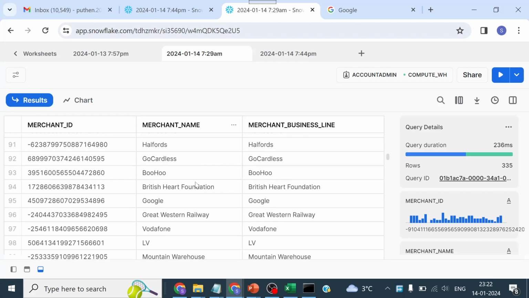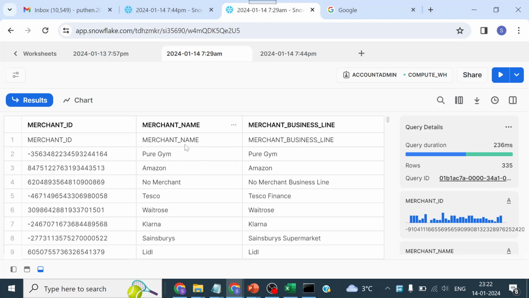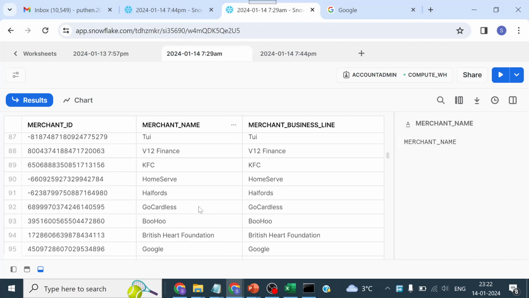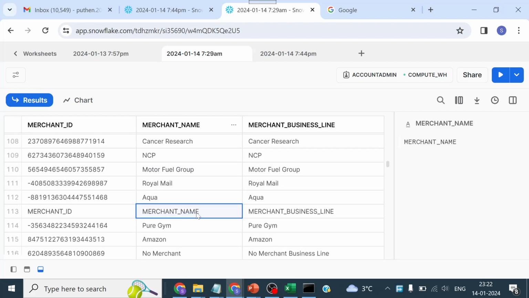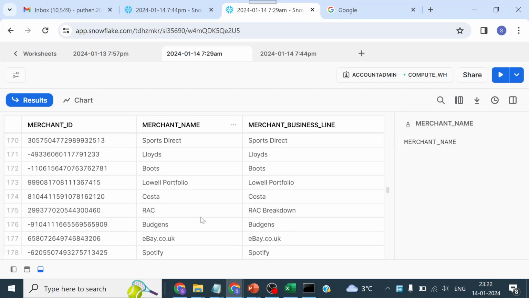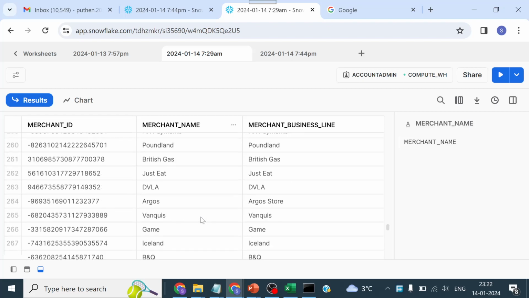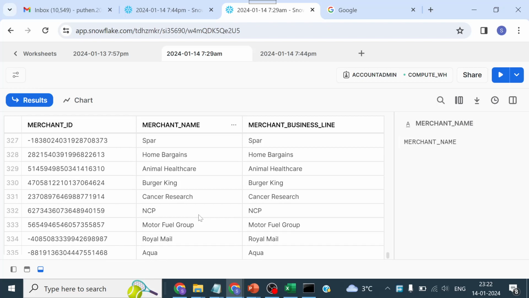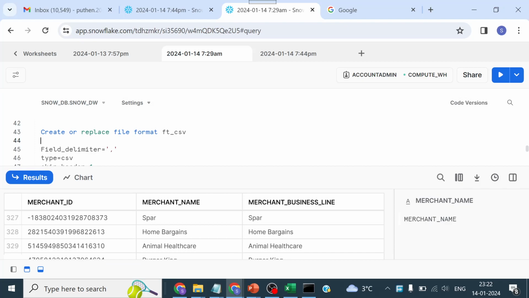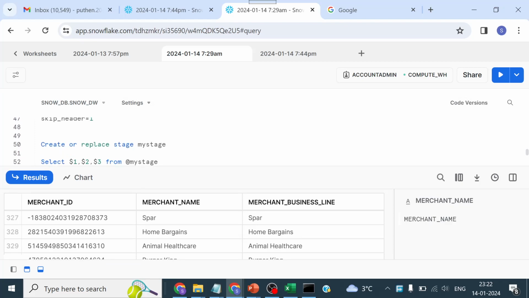We got the header once, which came from the user stage, and second from the table stage. The third one is not present, since we defined the file format with skip header equals 1, so we are not inserting any header values.